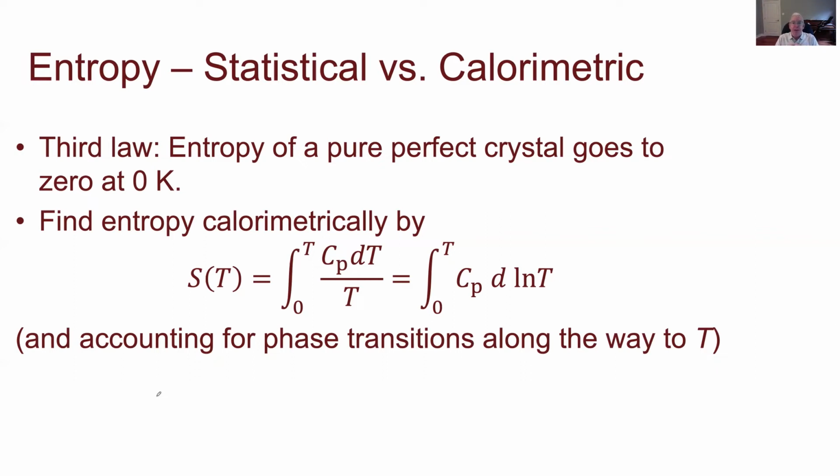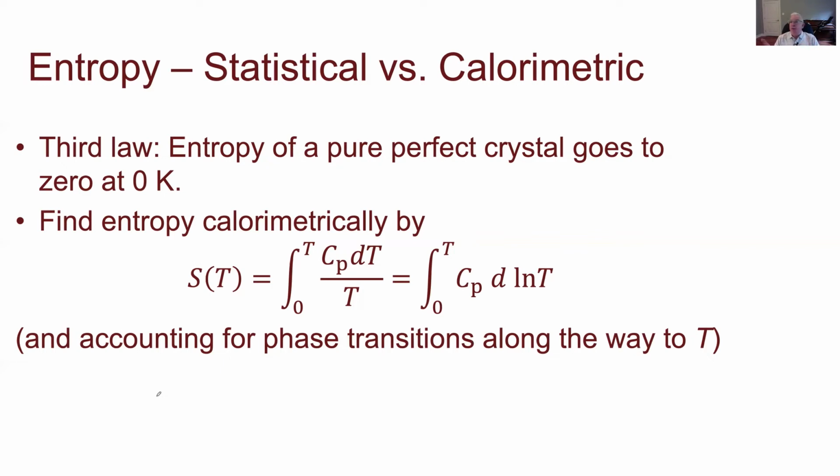And again, if you think back to doing thermal problems in Gen Chem, you often look up things in a table and you get the standard molar entropy of something, right? Which is its absolute entropy at atmospheric pressure and room temperature. Those values are obtained by doing this measurement, typically just the calorimetric measurement. Again, you start as close to absolute 0 as you can. If you're being really good at it, you extrapolate backwards a little bit by assuming the heat capacity for that last piece is similar to what it is as you go up from there, and you get a value, okay? And those values are frequently used. They're widely tabulated. They're, in general, good values.